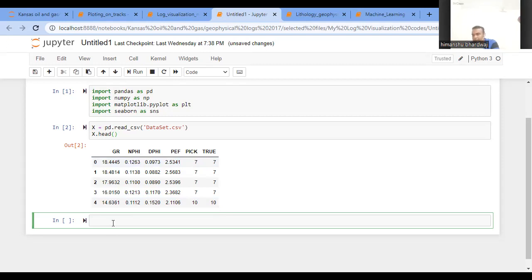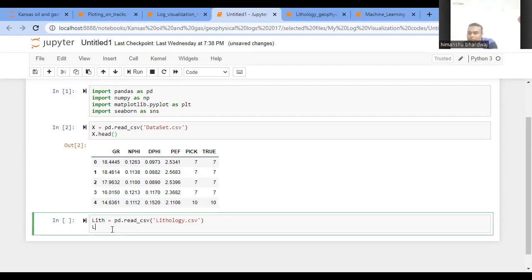I'm just loading the lithology codes. I have stored the lithology codes for the different lithologies in a lith file.